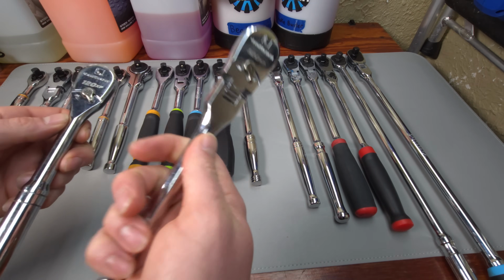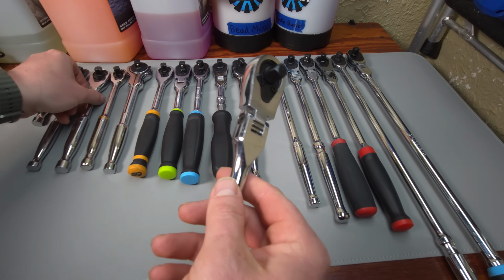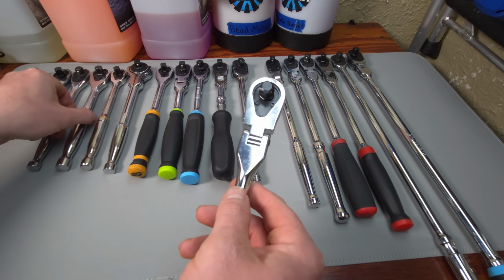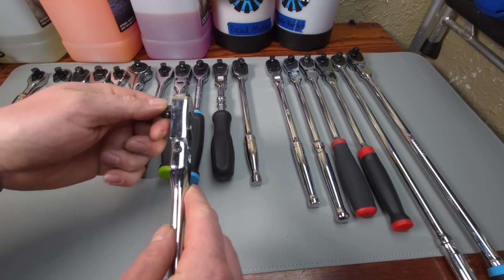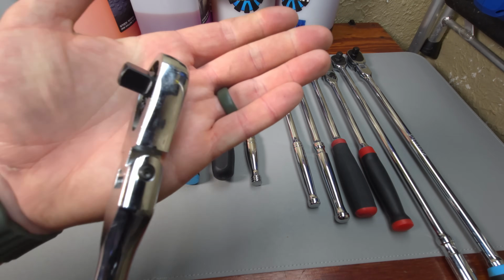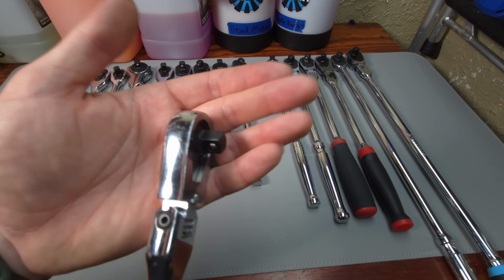I use this one a little bit more, and it just feels like there's slightly less backdrag, even though it's the same mechanism and gear and pawls. Maybe just because of it being broken in, it operates really, really nicely.